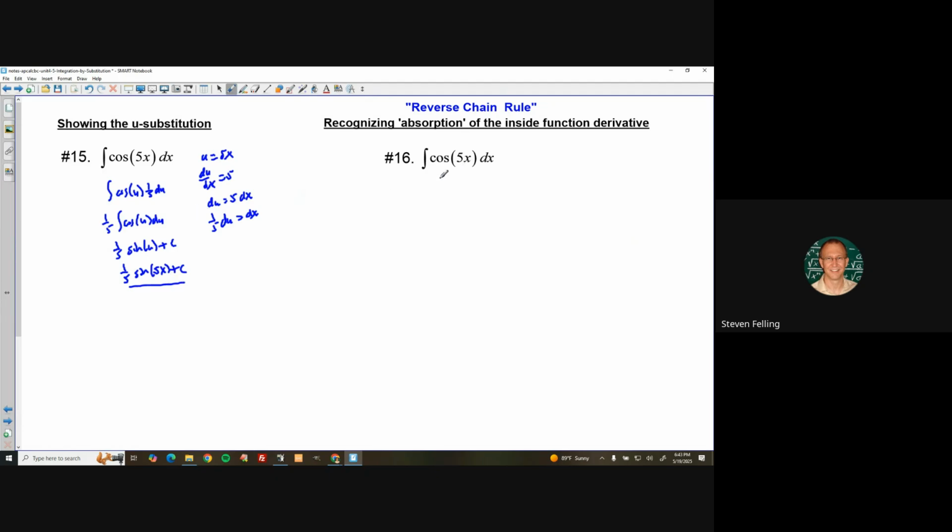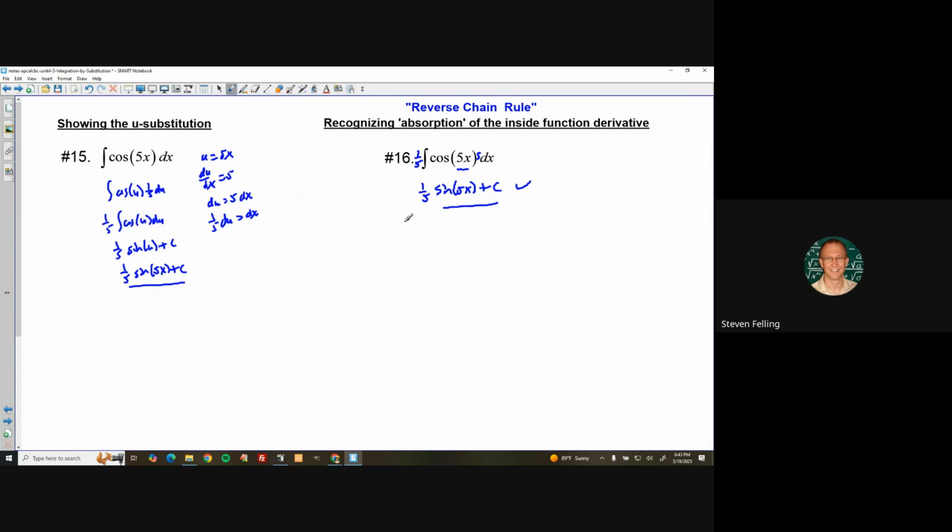Now this is a case where I would use this when the derivative is just a constant. So I'm looking at this going, the inside function is 5x. The derivative of that is 5, which means I need a 5 here. And I'm going to balance it by dividing by a 5 out here. Then I've just got 1/5. The antiderivative of cosine is sine of that 5x plus a c. This is the one case where I would definitely use this, every time. If the derivative is constant, then you just divide by the constant.